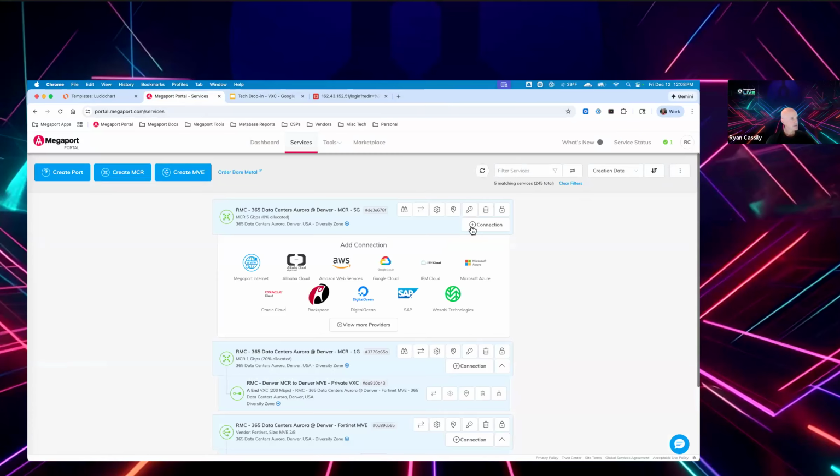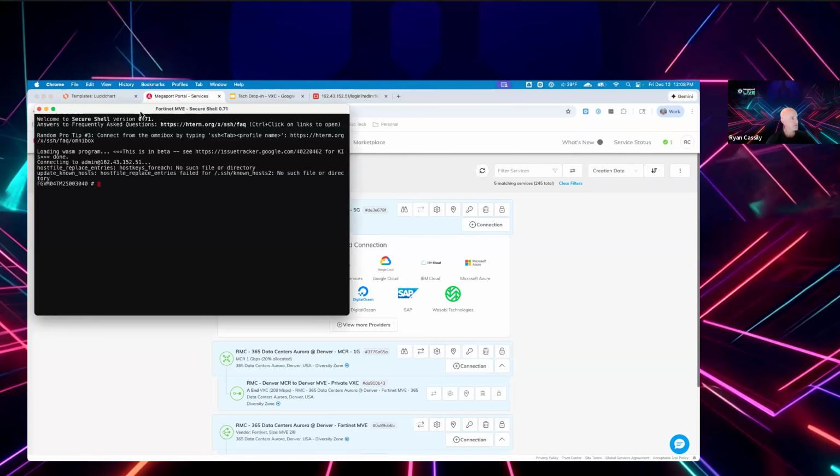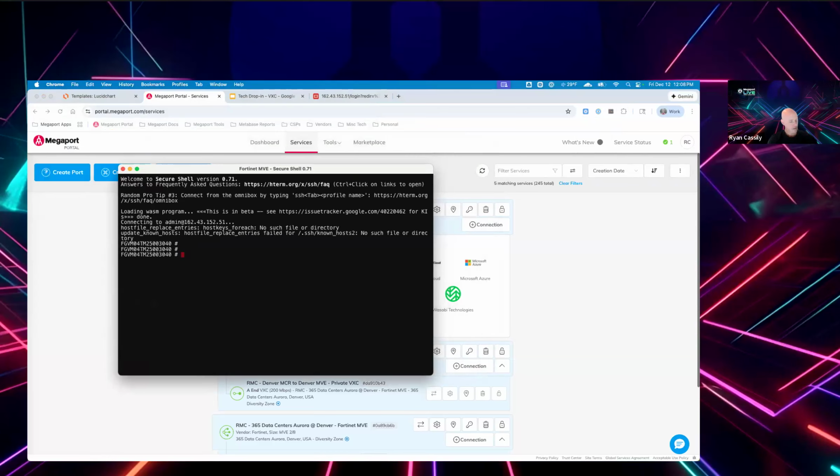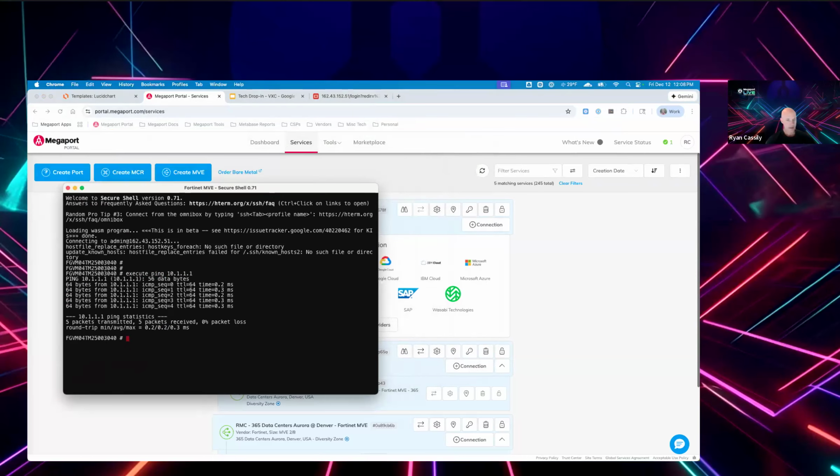All right. And that's already deployed, so that is great. I'm going to go ahead and log into the Fortinet device. All right. Here I'm going to ping across. That is the MCR. So that is pinging now. That's great. I'm going to go ahead and set up a repeat count of 1,000 so we can do a continuous ping.